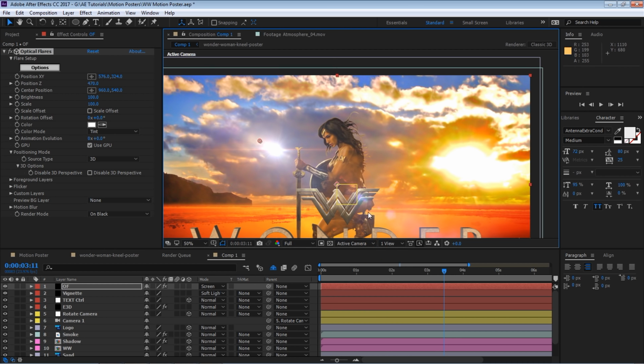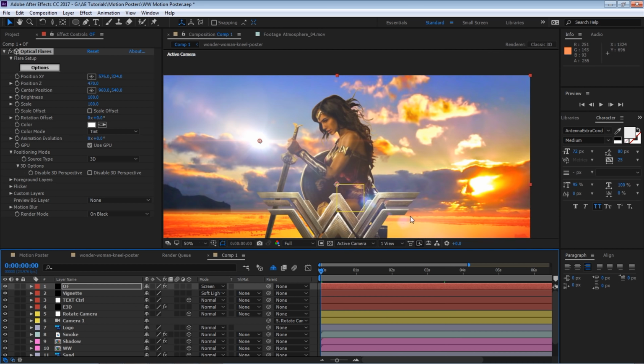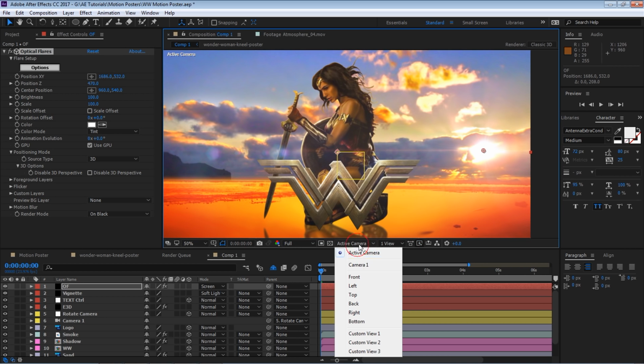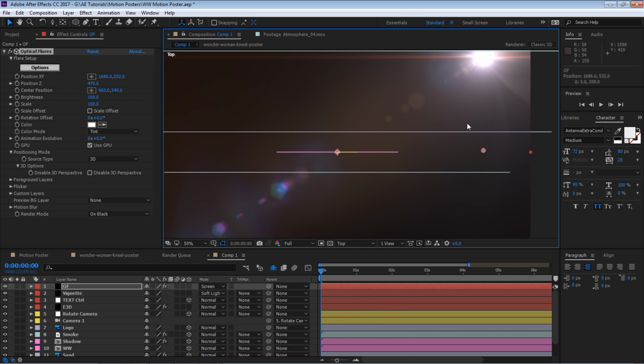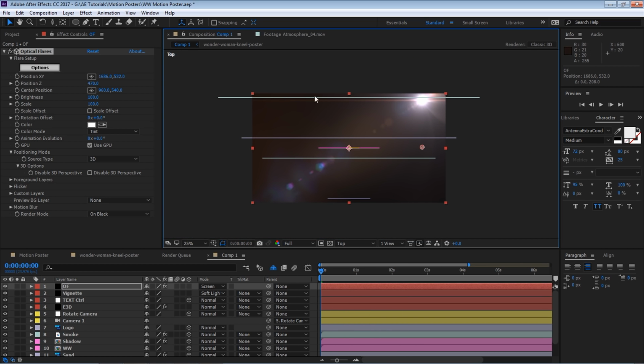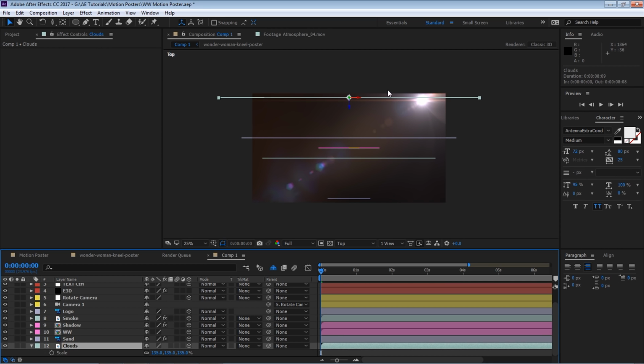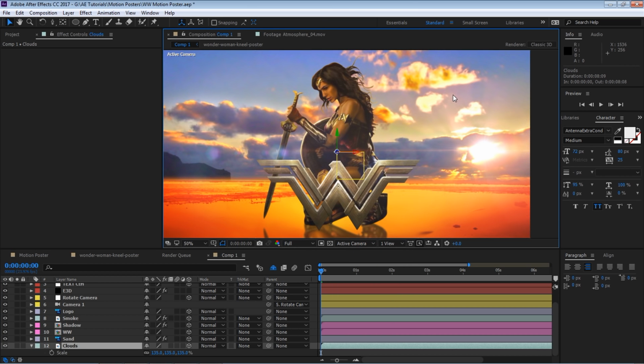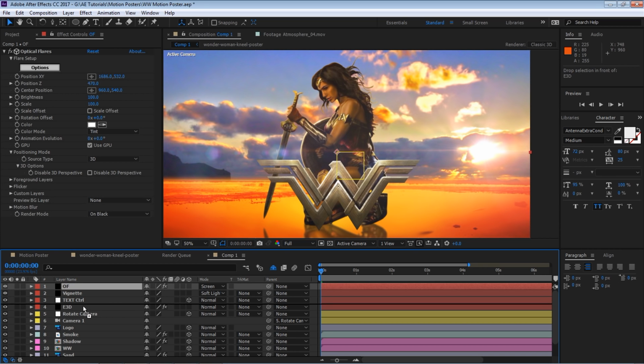Let's go back to our active camera, and let's go back all the way to the beginning, and we can move this. Let's line it up where the sun is. Let's go back to the top so you can see. So this is our background layer. You can see here clouds. This is our cloud layer, cloud footage, and optical flares right there. Go back to active camera. And what we're going to do for optical flares, amigos, is simply, let's move this down here.